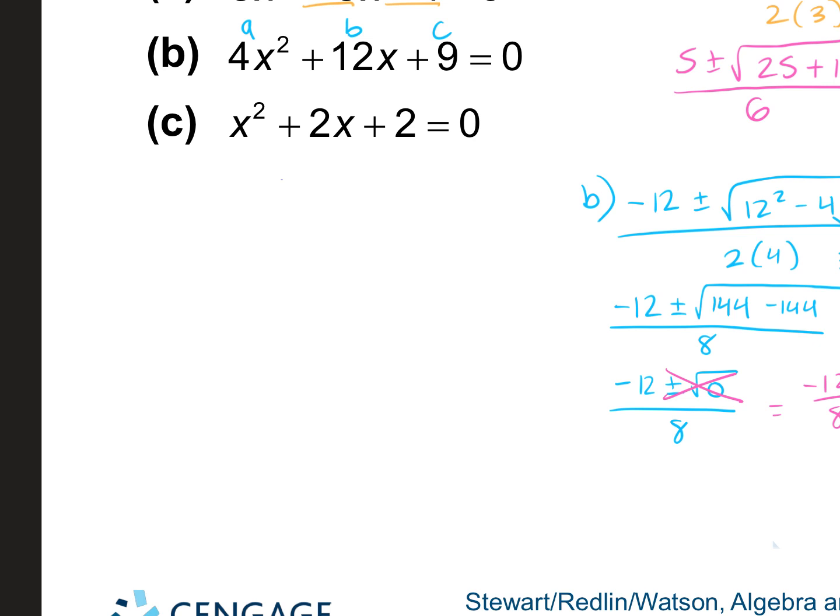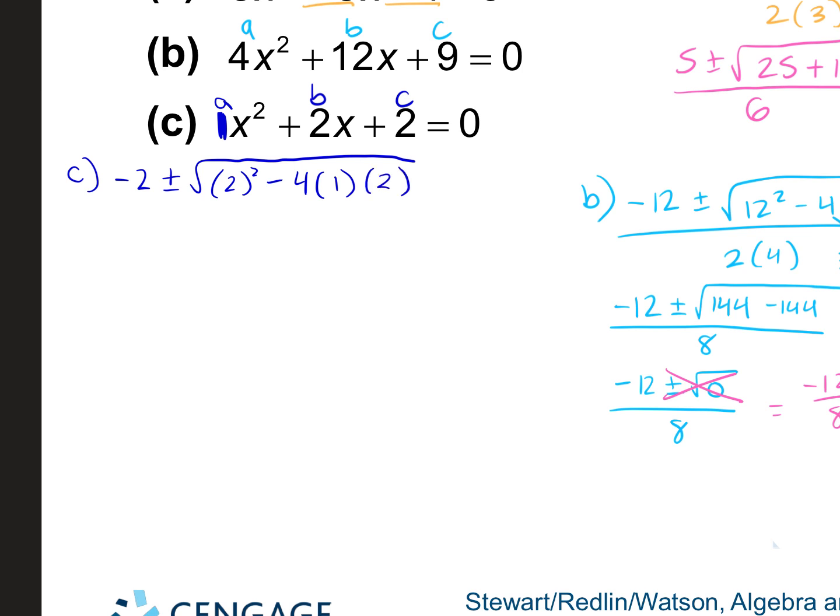Again, let's solve with the quadratic. What is our A? Awesome, it's 1. It's not 0 because we have that x squared there. It's the coefficient in front, which is 1. What's our B? What's our C? 2. Let's plug it in. Negative B, so negative 2 plus or minus the square root of B squared, which would be 2 squared, minus 4 times A times C, so 4 times 1 times 2, over 2 times A, so 2 times 1.